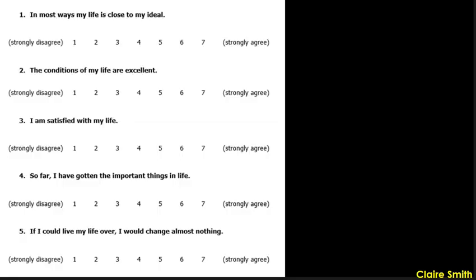This is kind of what that would look like. This is only 5 questions, but there'd be a number of questions, all that deal with subjective well-being, and then it's a self-report questionnaire. So you would read through, for example, "In most ways, my life is close to ideal," and then strongly disagree to strongly agree, right? You're rating each of these things that are all asking about the same thing, but in a different way, to report how happy you are. So that's one way we can operationalize the variable, happiness.